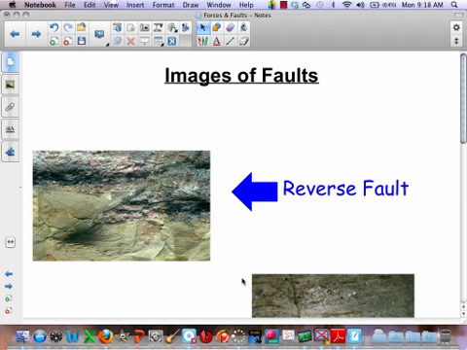So this example right here is called the reverse fault. How can you tell it's a reverse fault? You guys see the layers of land right here? Okay, where's my fault plane? You guys see it? This is going right up to here. And you actually can see the line of the actual fault. And like I said, these aren't necessarily huge. Oftentimes we see these in road cuts.